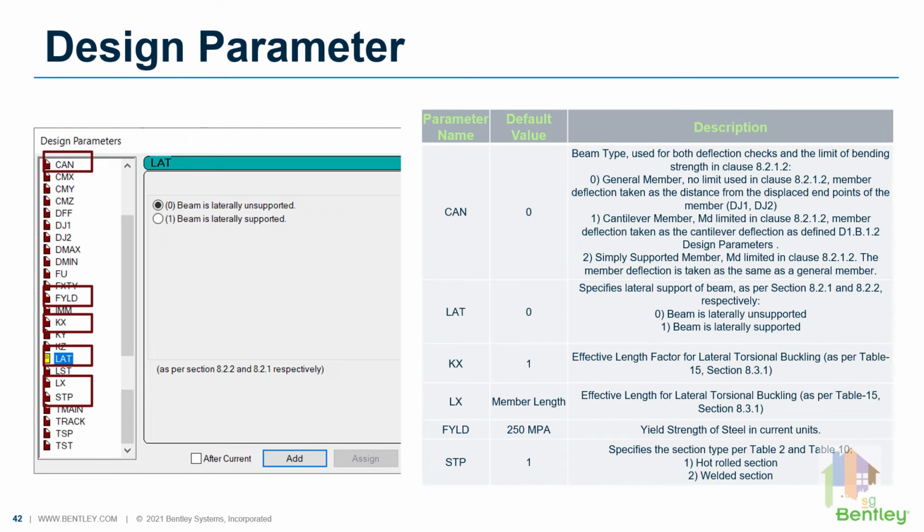In other codes like the AISC code, two different parameters, UNT and UNB, are available to define separate restraint lengths for the top and bottom flange. For the Indian code, the effective length for the top and bottom flange is considered to be the same. And finally, you need to provide both the FYLD and STP parameters as discussed earlier. STP parameter assignment for a built-up section is very important as this affects several design results.